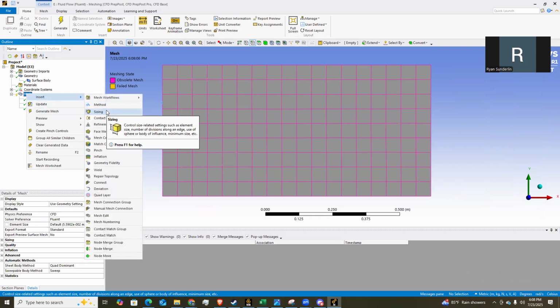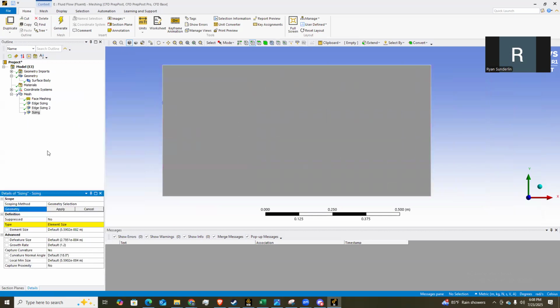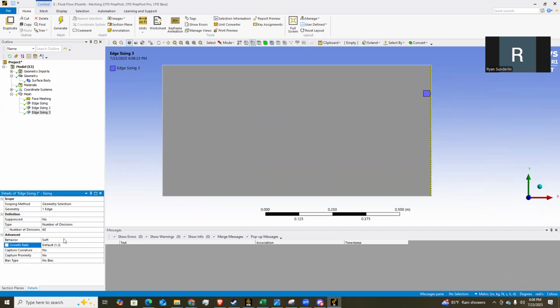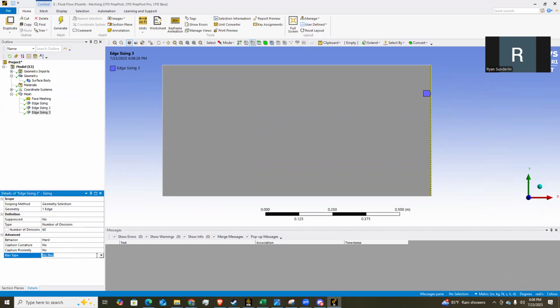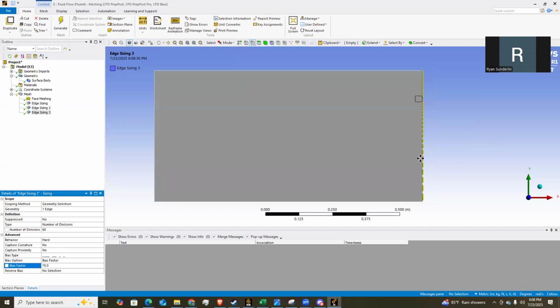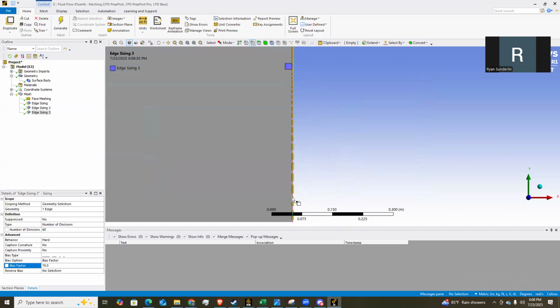And now we need to do the same for the outlets. So we'll do this side right here, apply it, same as before, number of divisions. We'll do 60, capture curvature off, set this hard, and then I'm going to do a bias, the same thing as before. Except for this side, it's flipped, so the bias is towards the top.